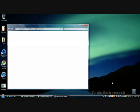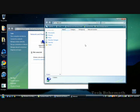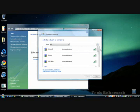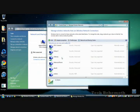And then below that is the Network and Sharing Center. This is also really good because it has a lot of stuff you can go into, even more so. The very first one is you can view computers and devices. There's nothing even there. I don't have too much. If you have a lot of stuff connected, that's the way to go. Below it is to connect to a network. This is just what we were going through earlier. It's just another place to look it up.